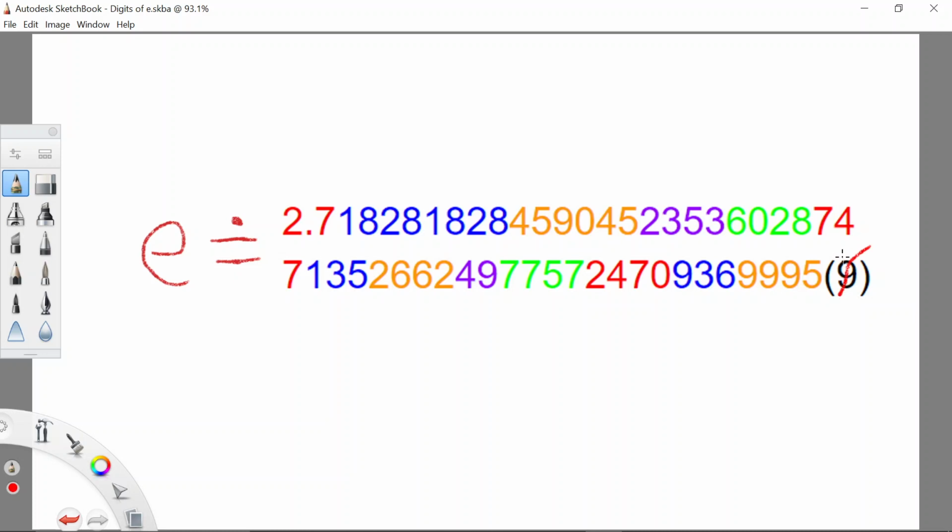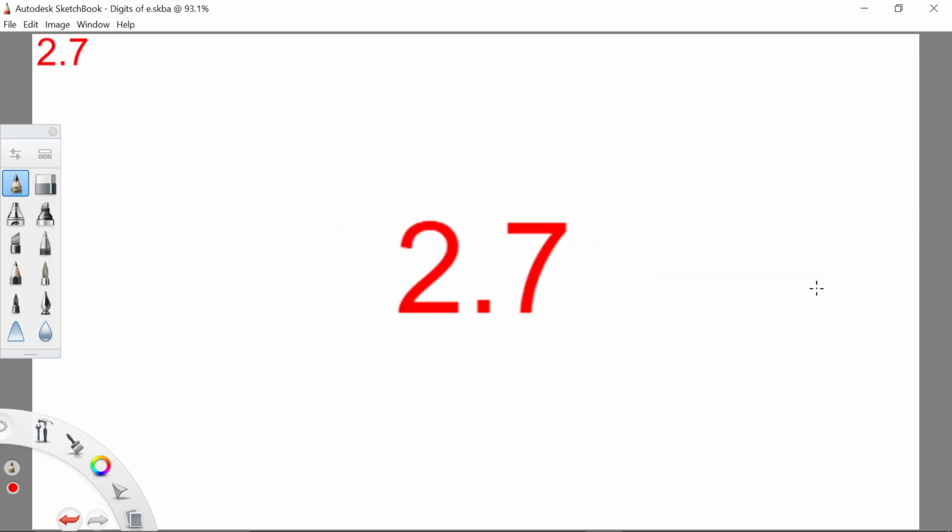Okay, also, this is the first 51 digits technically, because I wanted to show this 9 here to show that I'm truncating, not rounding, because I think that is a better idea if we're gonna memorize them. Because why would you memorize a wrong digit? That's stupid. So let's go through them.